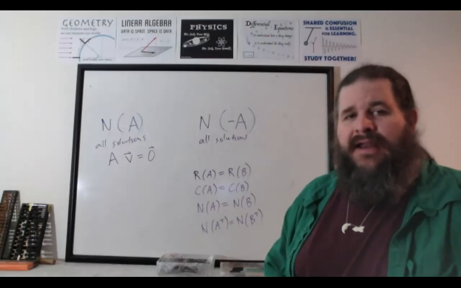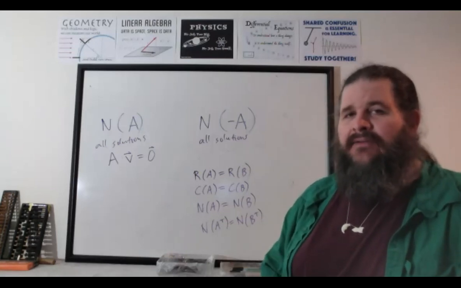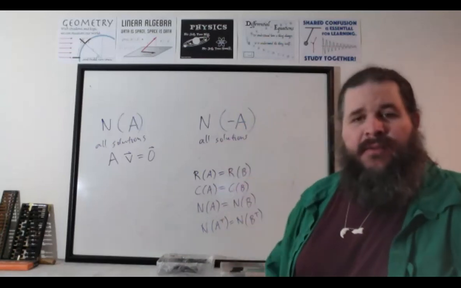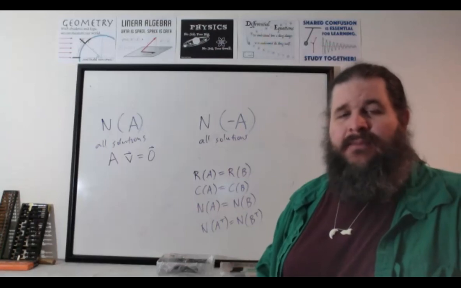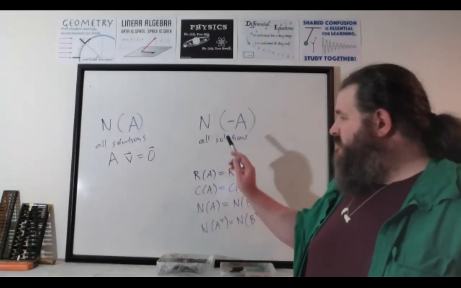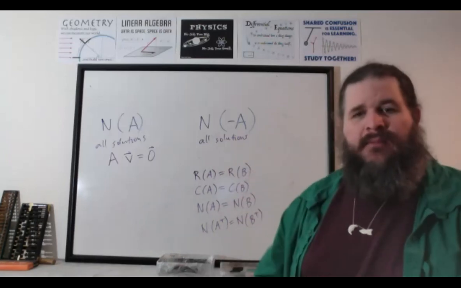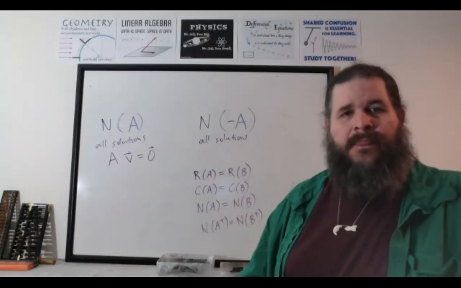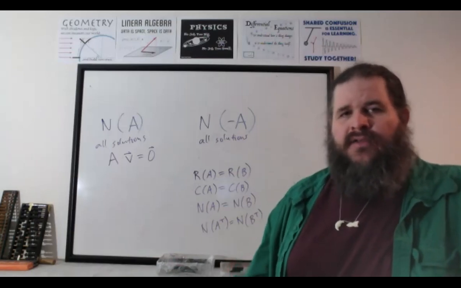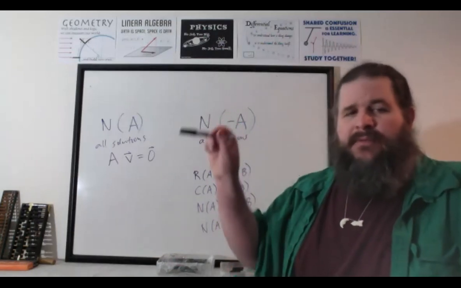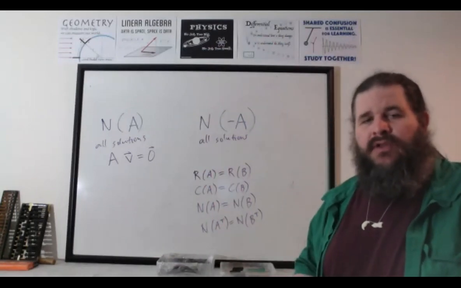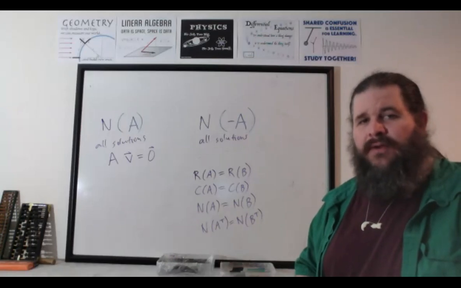A and B cannot have the rows rearranged and cannot have a row added to another row, because that would scramble up the column space, which means the column spaces would not be the same. So I think the only thing that could be done to turn A into B would be maybe multiplying some rows by scalars. In fact, I think they'd all have to be multiplied by the same scalar, because if you multiply the top row by 3 and then multiply the second row by 4, you're not preserving the column space. The columns would be changed to a different direction.